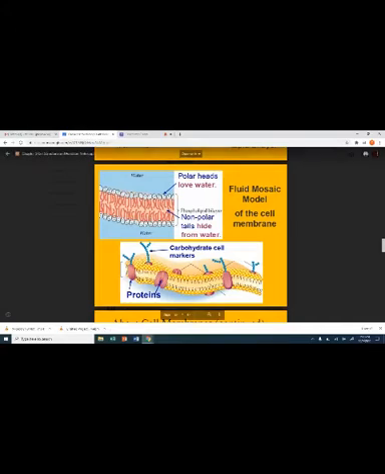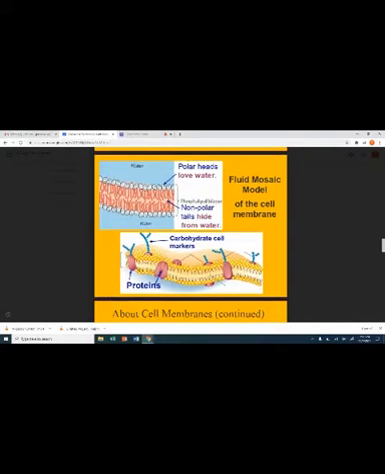Now, the phospholipid bilayer, the cell membrane, also has proteins embedded, and these proteins do a lot of different functions, from being transport proteins, or like right here, you see that they have carbohydrate markers attached to them. That means that the cells are able to recognize other cells or do specific functions, like recognizing certain chemicals or materials floating around the cell.